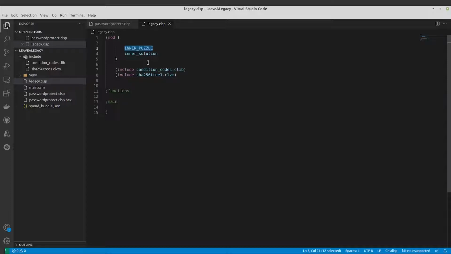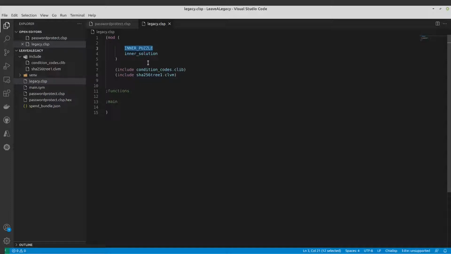So if we curry this inner puzzle, then the entire inner puzzle is just sitting out there on the blockchain. So there are 2 disadvantages to this. One, it's more information than we need. In other words, there's more data sitting there on the blockchain than is necessary to run this code for the most part, as long as Alice stays alive. And you want to limit the amount of data that you put on the blockchain. So that's bad. And also, when Alice goes to spend the money, she'll have to reveal how she was going to give it to her heirs if she had died. So there's a little bit of a privacy issue.